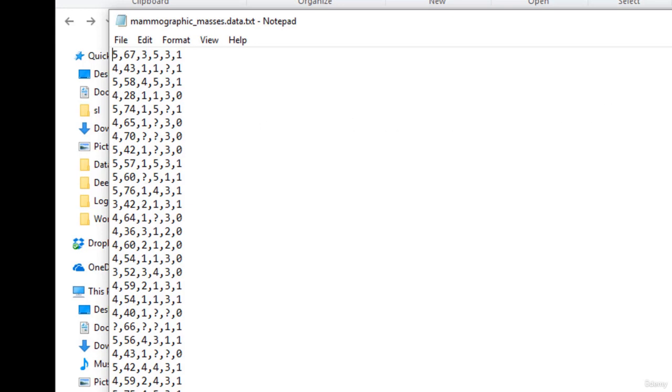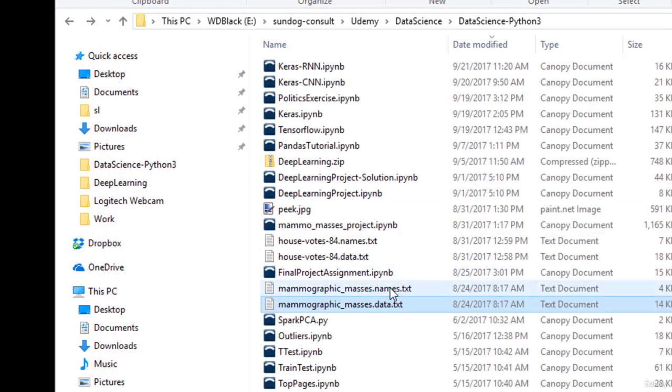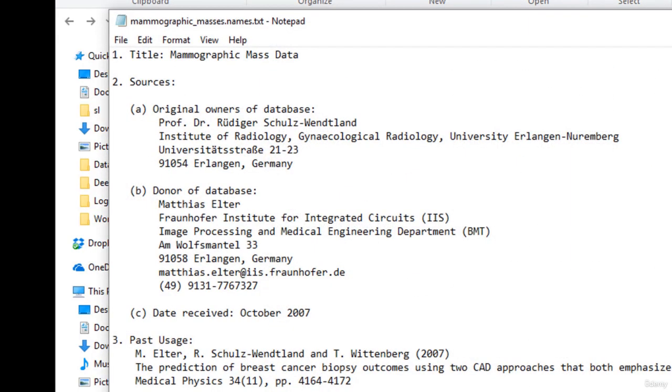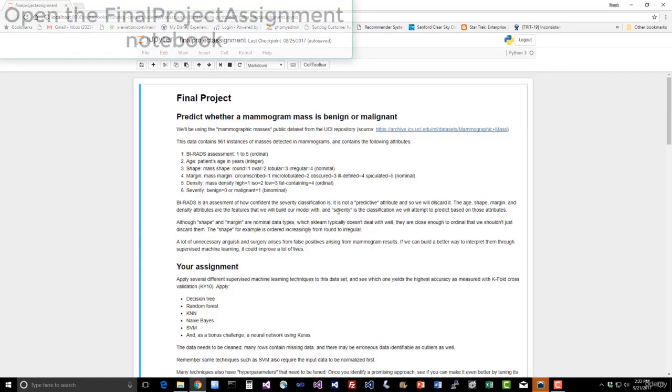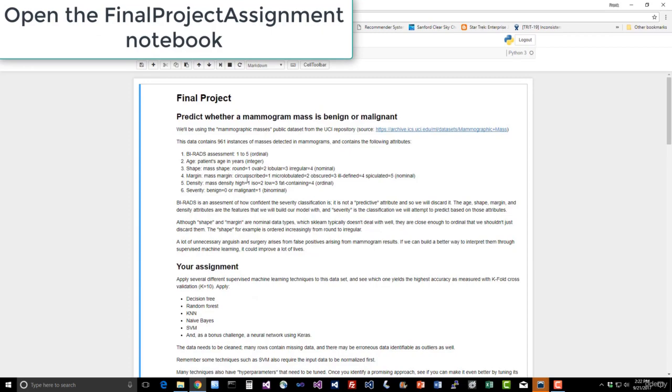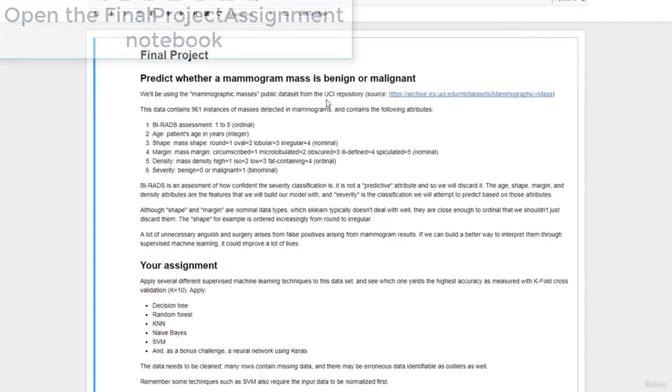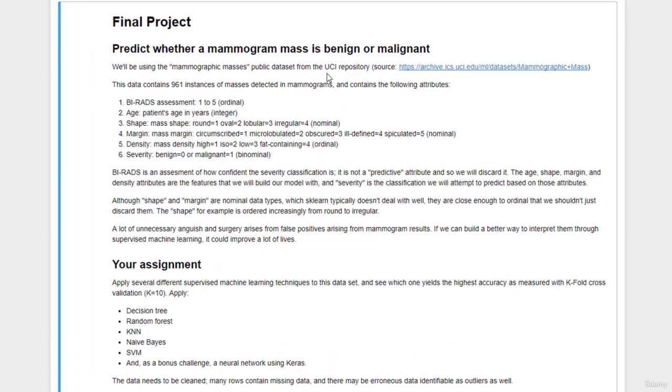If you want to see what those columns mean and more information about the data set itself, you can get that in the names.txt file here associated with the data set, and I'll talk you through it shortly too. And this should give you a little bit of an overview of what you're up against. This data came from the UCI repository, by the way. It's a great resource for finding other data sets that you can just play around with and practice with, so check that out if you have a chance.